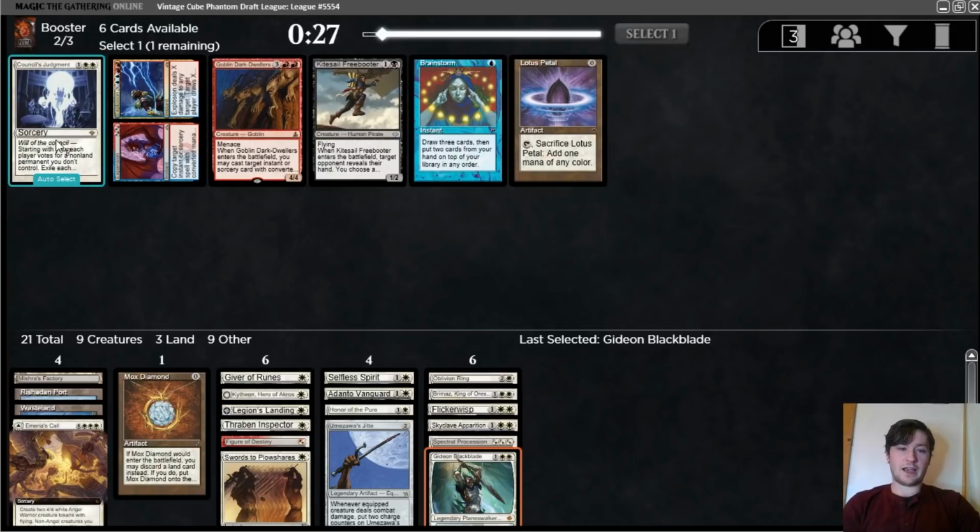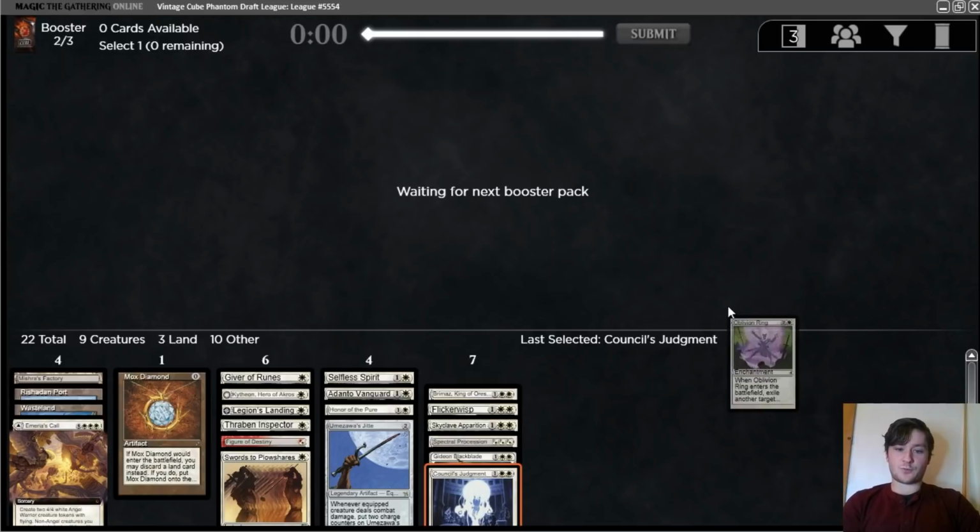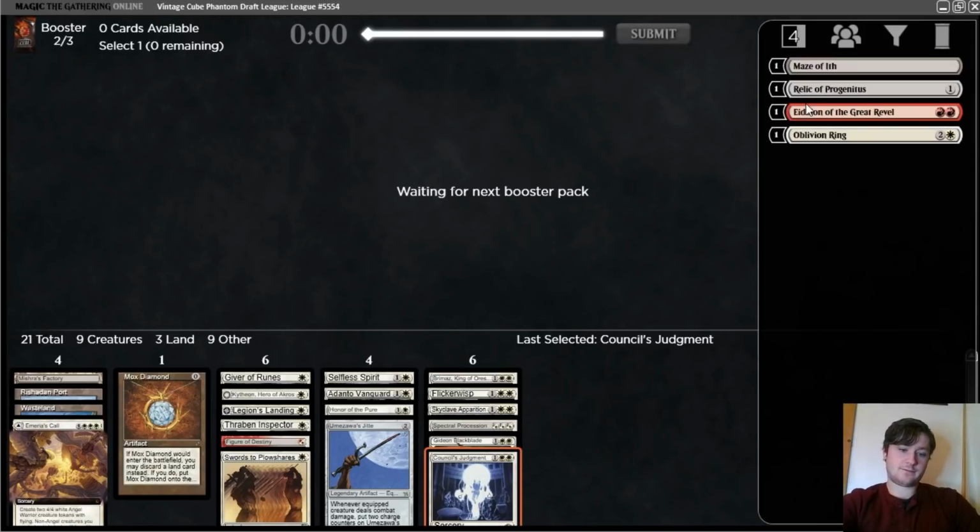Okay, someone took Tithe Taker somehow, but we do get the Council Judgment, which I'm pretty happy about. At this point, Oblivion Ring is probably not making the cut.